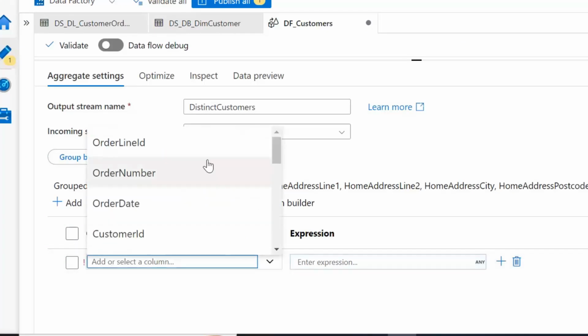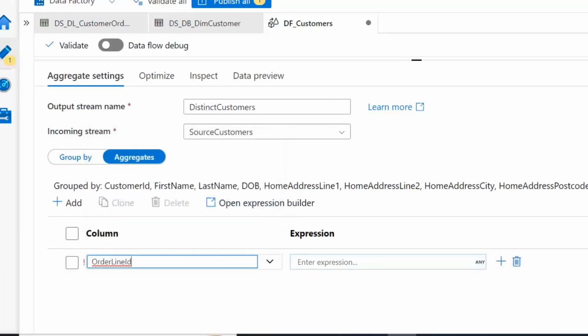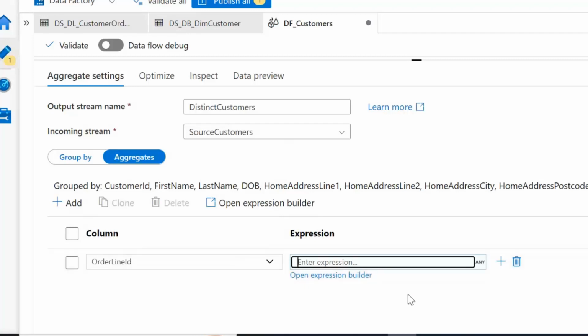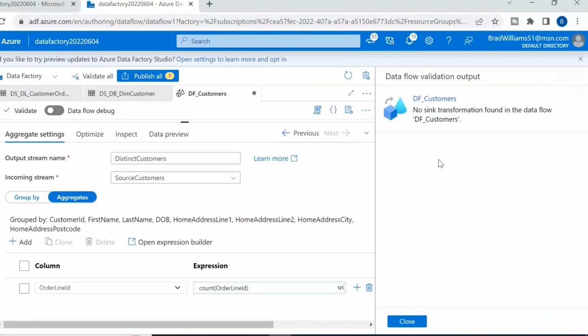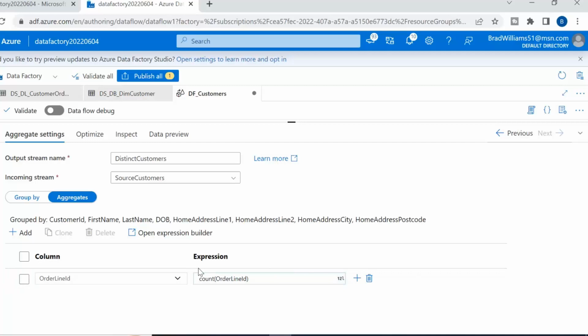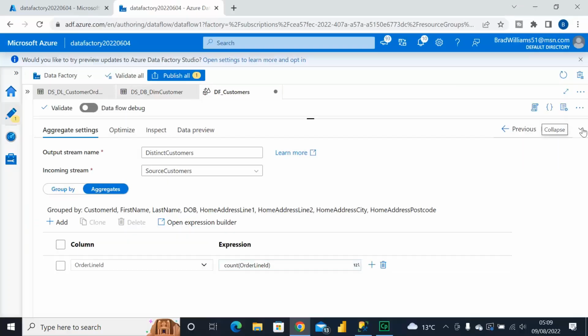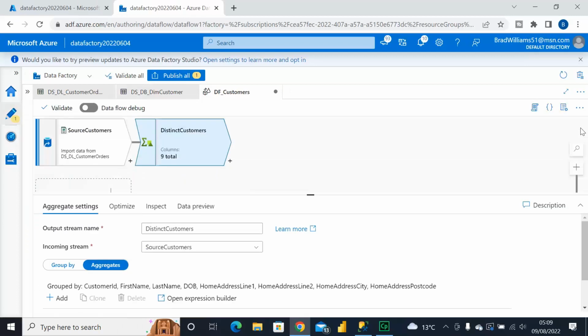We're not actually going to use it, but I've got an order line ID here, and I'm going to enter a simple expression of count order line ID. That's effectively just to resolve that error. If we click on validate again, that has been removed. And like I say, we're not going to do anything with this, it's just so we can validate our data flow. I'm just going to collapse that down again.